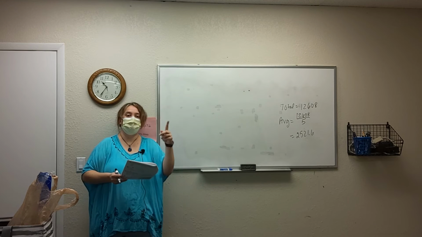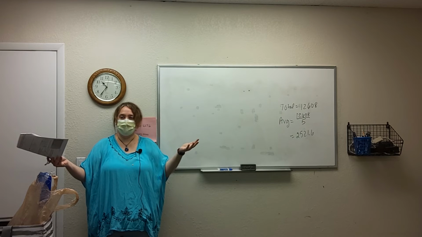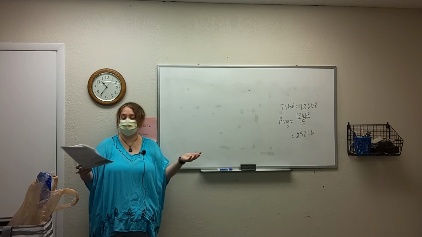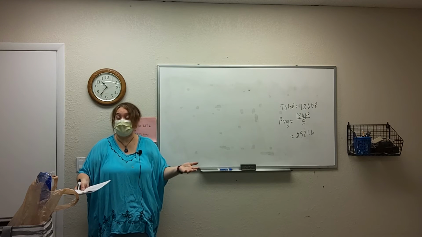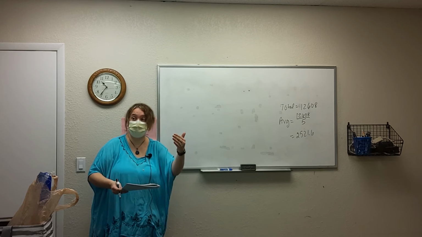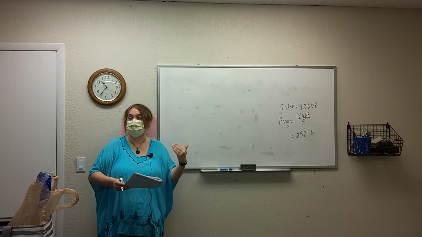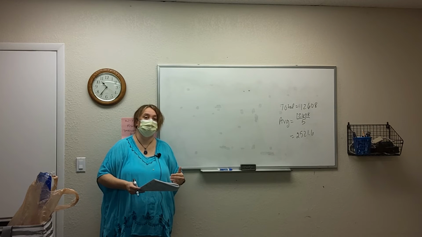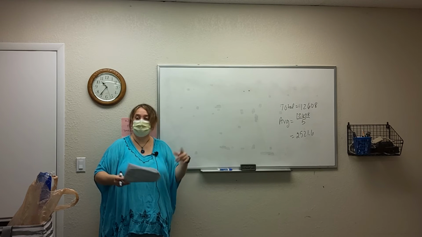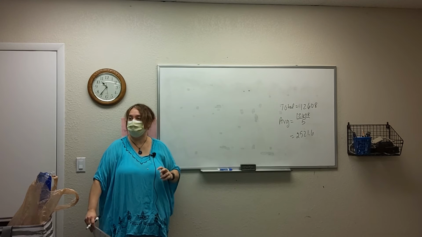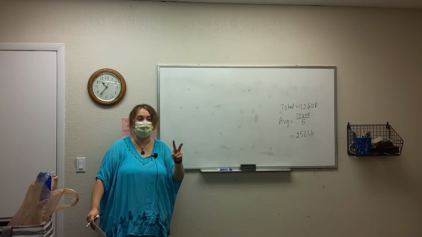So let's just go through your answers here. Mode. Is the mode going to change? Was 1 or 17 the mode to begin with? No, so your mode's not going to change. So get rid of A. Mean. Well, your mean is going to change if you remove numbers. So leave B in the mix for now because we know it's going to change. Range. Your range is dependent upon your high and low. We just took out our high and low. So your range will change. So leave C in the mix. D, median. You took out 1 from each end. Is your middle going to change? No. Get rid of median. Okay, so you're down to a 50-50 shot.